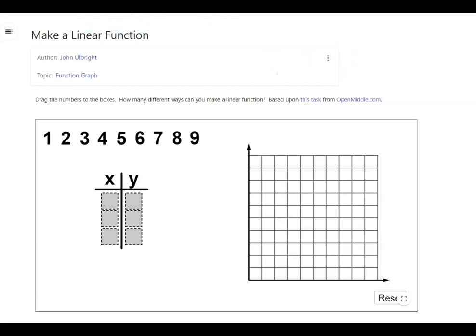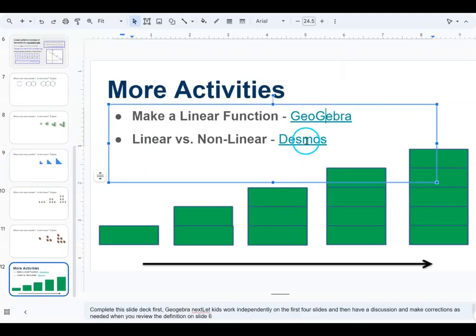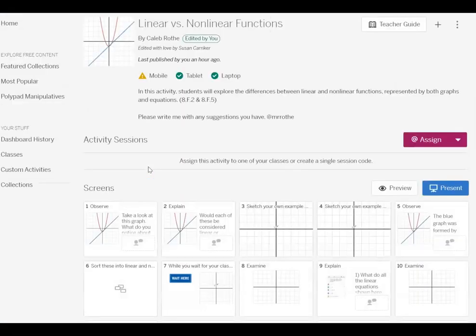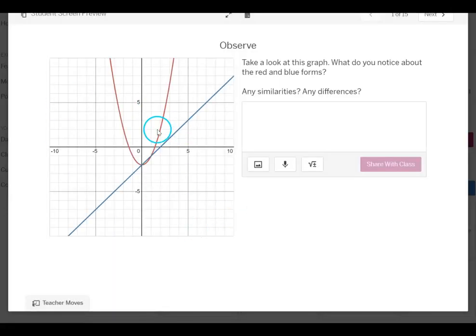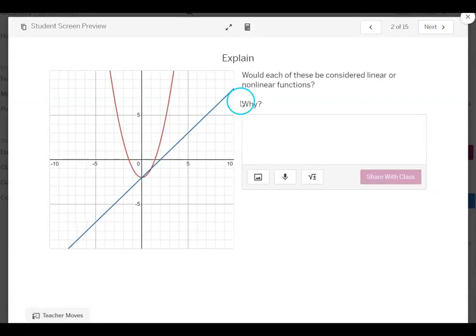The next activity is our last activity, a Desmos activity. Now this one is longer and this is dual purpose again. We're teaching today a little bit more about how to turn on graphs in the graphing calculator itself. So I'll go ahead and preview the activity. Here they have two functions and again they should probably automatically go to linear nonlinear for this. But that's okay if they don't. Now the question is which is linear which is nonlinear? Why?